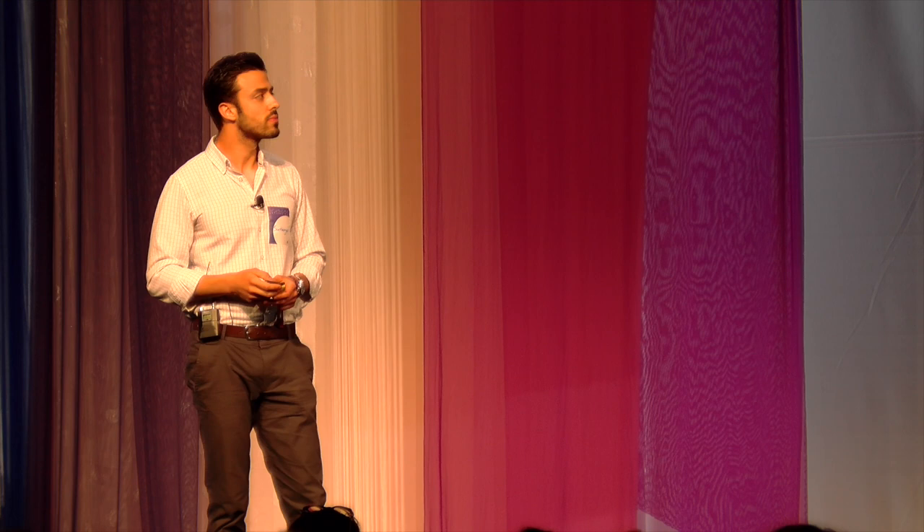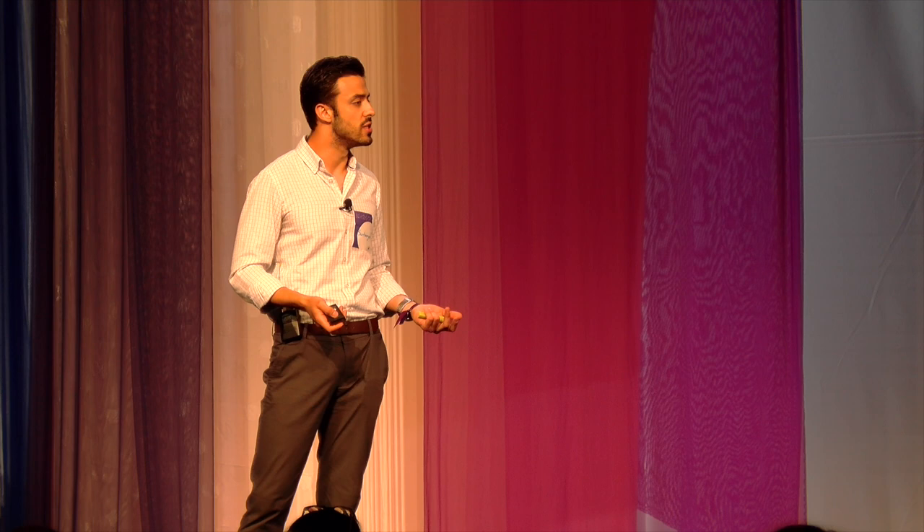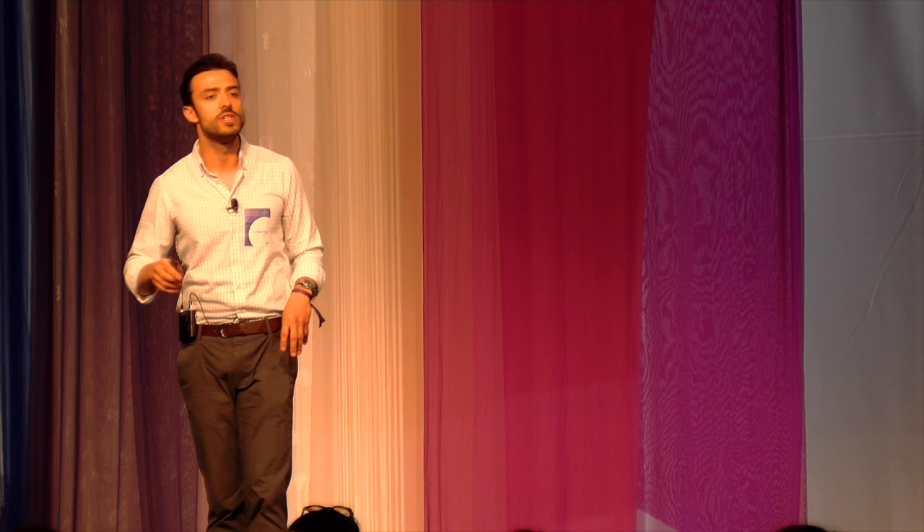The next question was: what happens when we culture cells outside of the vascular bundles, on the non-vascularized tissue? This is roughly what 90% of the celery would look like under the microscope. We labeled the plant cell walls with the same fluorescent dye, repeated our experiments — 10 days of growth, five days of differentiation — and the myotubes appear somewhat randomly scattered. Using the same image processing algorithm, we get a relatively flat histogram, confirming no preferred orientation.